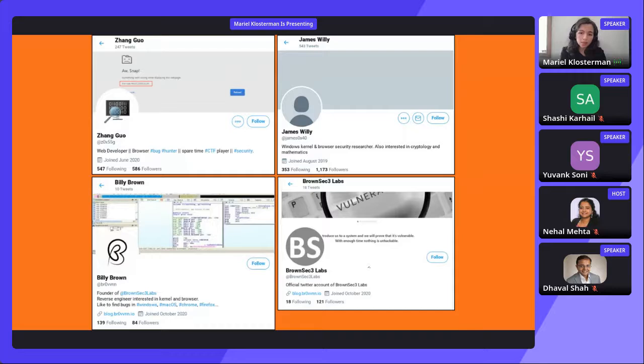So with these Twitter accounts, you can also see that they have a lot more followers than the previous ones. But you'll also notice these were created in the last 2 to 3 years. And so that's one way you can tell. It's not a foolproof way, but that's another way you can tell.